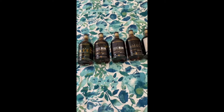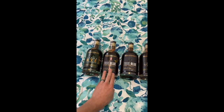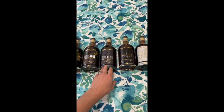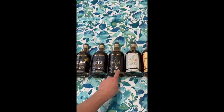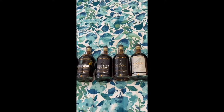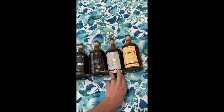All of these are cask-strength, none of which I can get around me in St. Louis. We've got the cask-strength rye — it's a single-barrel select from Total Wine. The True Blue cask-strength, also a single-barrel select from Alamo Liquors. True Blue cask-strength, the standard, so not a single-barrel. Single malt rum cask-strength — this is their single malt finished in their rum cask, and their peated single malt whiskey, also cask-strength.